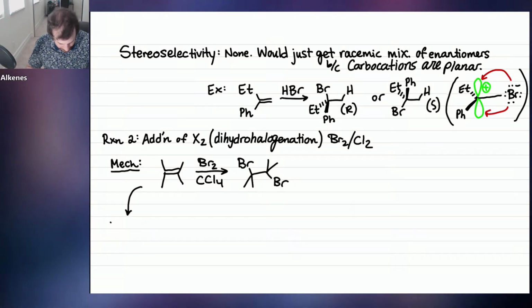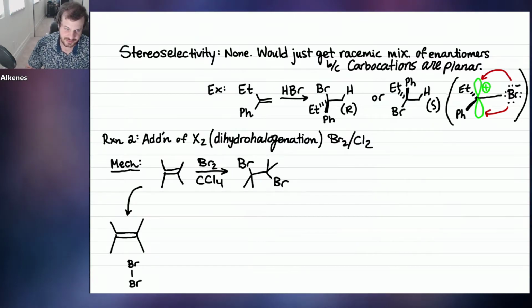Okay, so in the first step of the mechanism, the alkene is approached by the dibromine. So Br2 looks like this, and it's the elemental form of dibromine. What happens is the alkene gets close to the dibromine, and what do you think is surrounding these bromine atoms? Well, electrons, a lot of electrons. Bromine is covered with electrons. It's pretty high on the periodic table, so it has a lot of electron shells and stuff around it. And what happens is, as the alkene approaches the dibromine, the electron cloud becomes distorted.